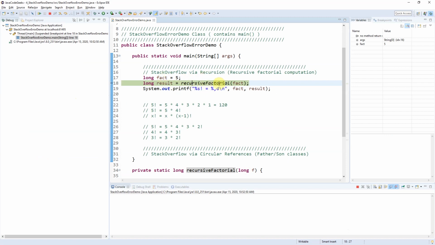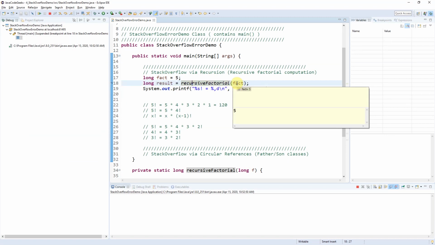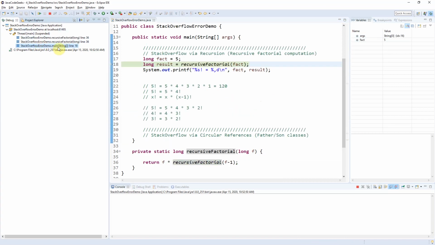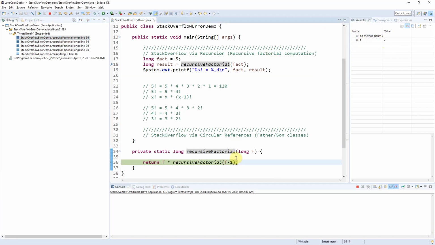If I jump down into this recursive factorial method, we come in with a parameter of 5. What we'll see is f is equal to 5, and then I'm going to call this one more time. I have 5 times whatever recursive factorial 4 is going to return. So I jump down into that method, and now in the local context of recursive factorial, f is equal to 4. You can see on my call stack, I started at main, and then I made my first recursive factorial where f was 5, and then that called another recursive factorial where f was 4, and you can basically just keep diving.